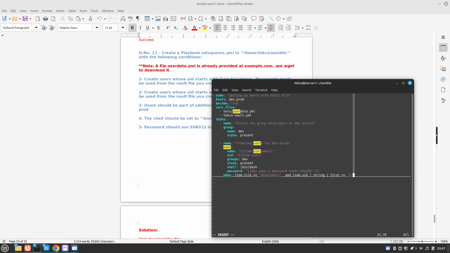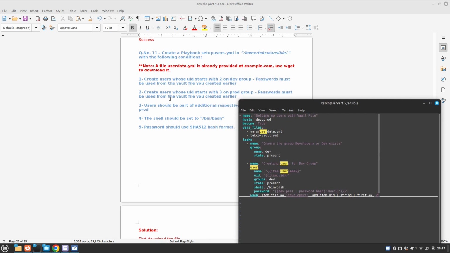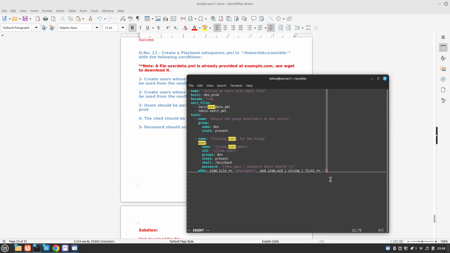So in Ansible, whenever you are comparing or selecting a first digit or first item, we need to, even if it's an integer, convert it to string first. So we are going to use item.uid, convert it to string, and we need to compare the first character or first digit, and it should be 2. Because in the question you can see that it says to create a user whose UID starts with. So that is the reason we are going to use this.